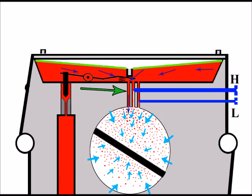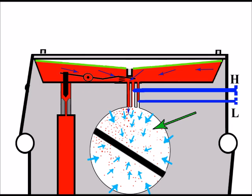We've got everything working again here. We've got the main jet supplying the fuel and the high and low jets, and that's resulting in a good fuel-air mixture in the inlet. So that means obviously we've got a good running engine at this point. But if we take a look now, something's gone wrong. We can see there we've got less fuel in the inlet. And of course, if we take a closer look there, we can see that it's the low jet that's screwed right in. So this has been over-adjusted.